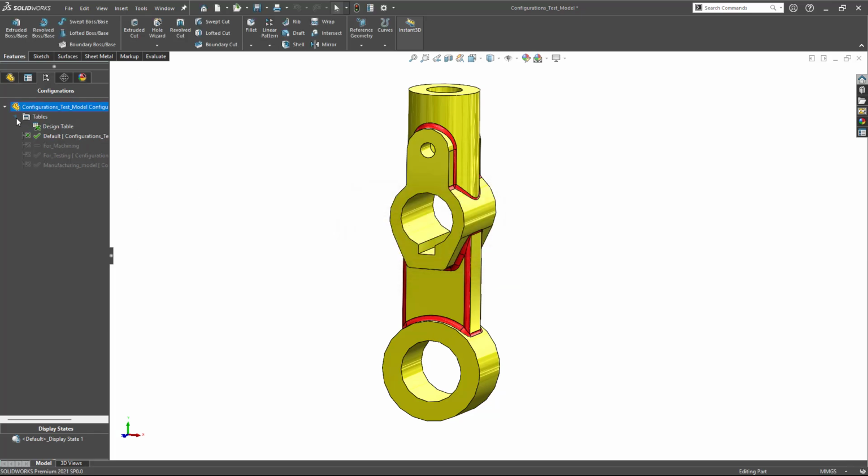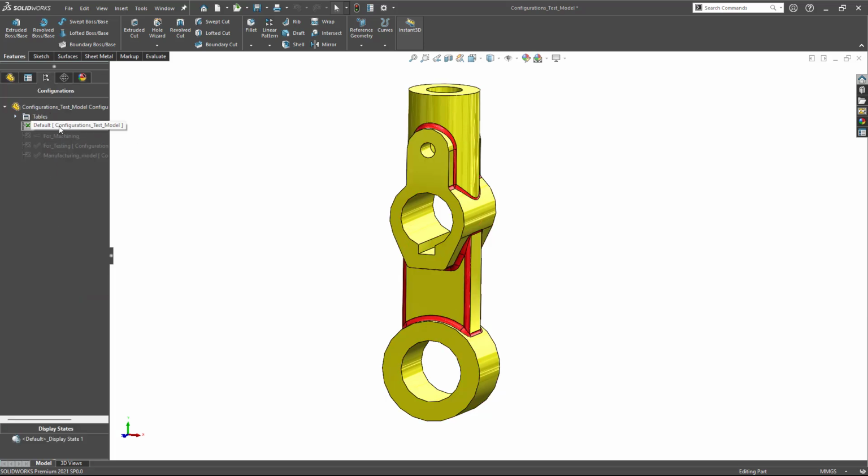Now you could see the design table is here. If you would like to edit, you can do that here, and everything listed here will be documented into the design table. You can save it as Excel, that also you can do, save table as an Excel. Fine. Now let's say I would like to assign the material.